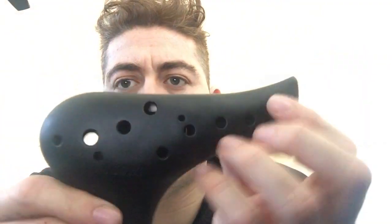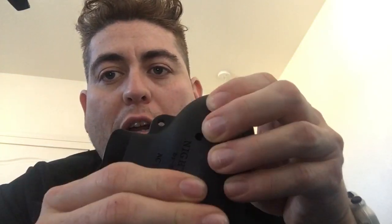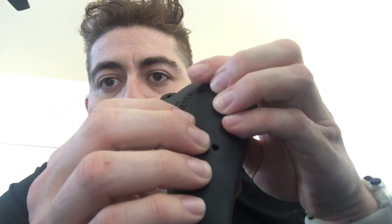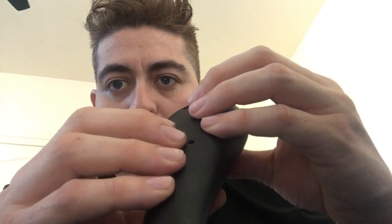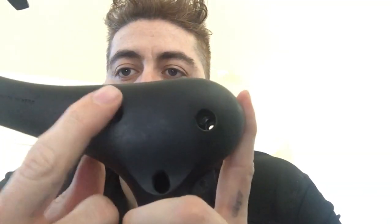These are the fingers. You just put your fingers — the more fingers you have on the holes, the deeper the tone. With all fingers, all four fingers. Ignore these and ignore that, that's like a higher octave. But really there's just eight. And then on the other side, you put your thumbs on these two holes.